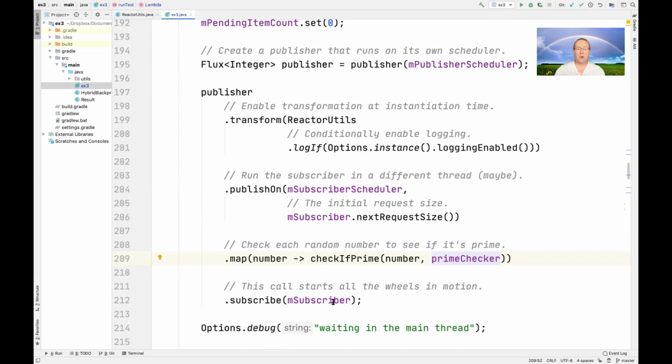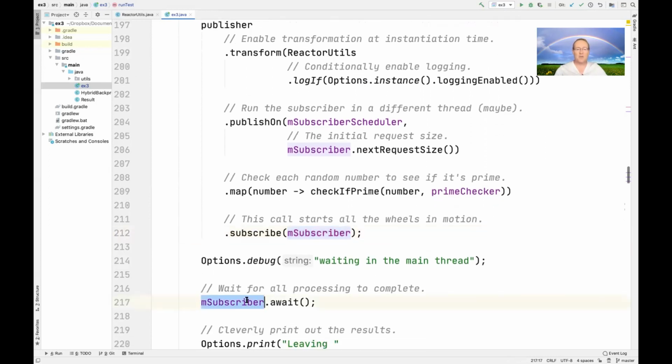And then the final thing we're going to put in here is the subscribe, where we're going to give it mSubscriber. And mSubscriber is the hybrid push-pull back pressure model of flow control in RxJava or in Project Reactor. So that's basically the flow of what we're doing. Now you'll also notice something else interesting. Just for testing purposes, I built a little countdown latch into my subscriber implementation so I can wait for it to be done. And I'll show you that when we look at the subscriber in more detail.